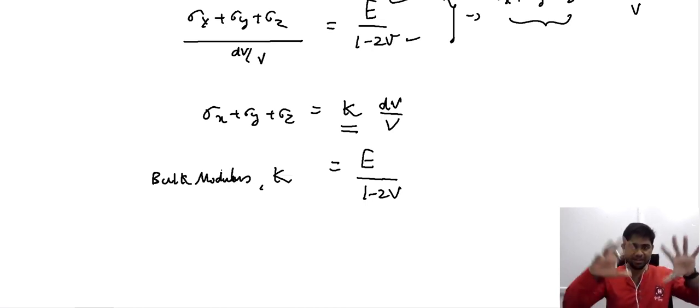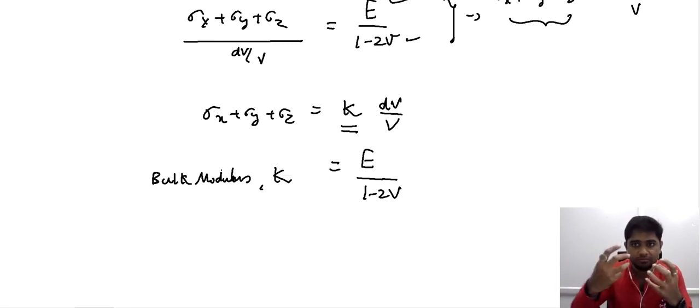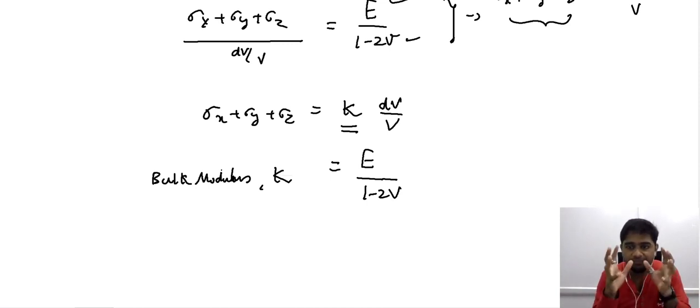So what we have understood so far is, when you impose triaxial tensile loading to a given material, the change in the volume that we observe within the elastic region, when the deformation is elastic, is directly proportional. So when you want to arrive at a relation, you get rid of the proportionality sign through a constant, and that constant is in the form of the Young's modulus that we have for the common or generalized or simplistic stress strain relation.